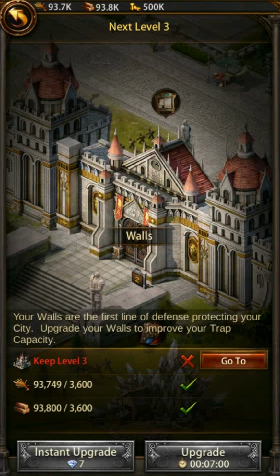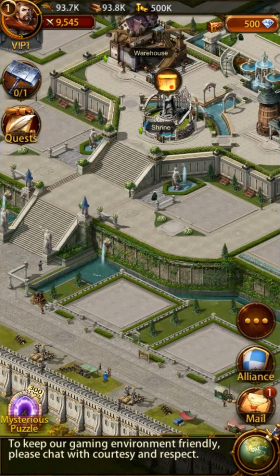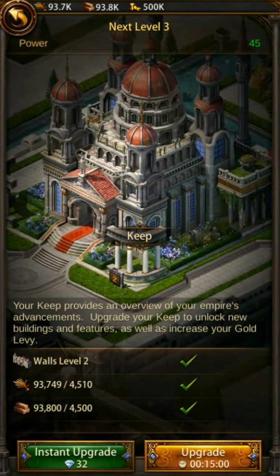So here it's spending food and it's spending wood. And you can also see this at the top of the screen as well. So if you look at the top of the screen, you'll see food, wood, and then gold. There will be another 2 resources that we unlock as we get to higher levels. There will also be stone and there will be ore.